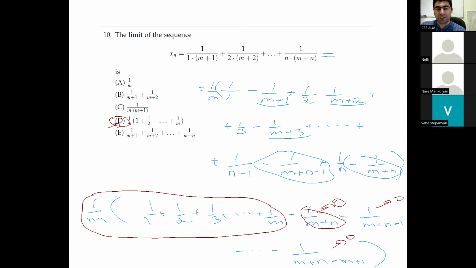Now, how many terms do we have in xn? Again, 3n. This is the first term, this is the second one, this is the third one. This 6 we are dividing by 2 to get the number of terms, and here we will get 3n. So we are going to have 3n terms. Okay, let's keep this. Do you have questions so far? We didn't even start the exercise, guys. We are trying to understand what is xn, and xn seems to be a sum of 3n terms.